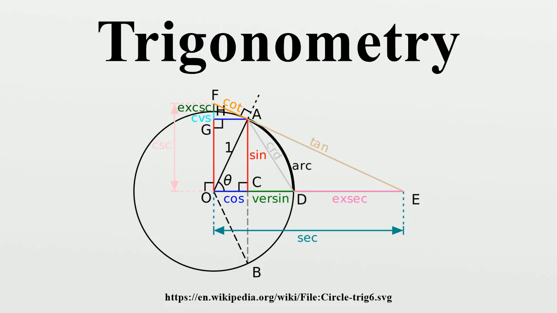These ratios are given by the following trigonometric functions of the known angle A, where a, b and c refer to the lengths of the sides in the accompanying figure. Sine function, defined as the ratio of the side opposite the angle to the hypotenuse. Cosine function, defined as the ratio of the adjacent leg to the hypotenuse. Tangent function, defined as the ratio of the opposite leg to the adjacent leg.